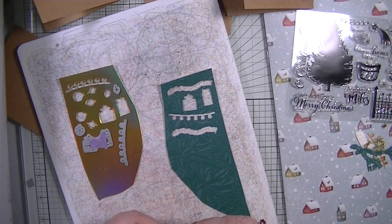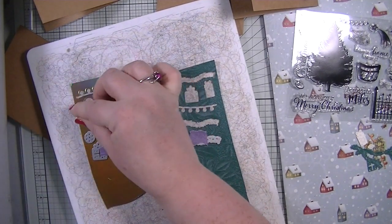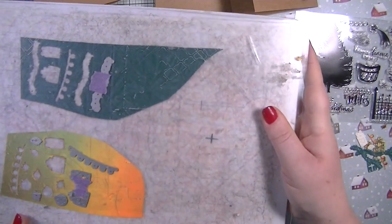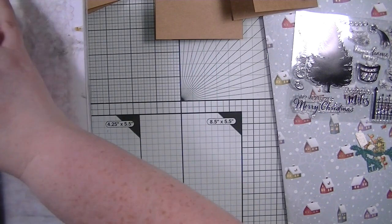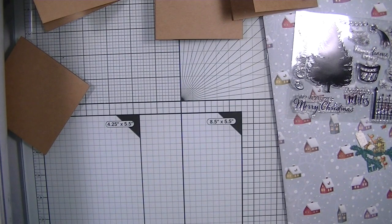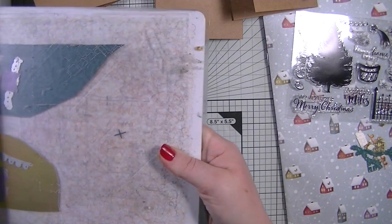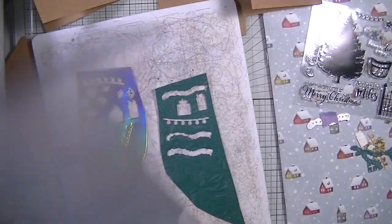Right, I'm going to have more gold of that. Let's do, yeah, another green of that. Right, I think that'll do. So run this through again, and then once we've done that, we'll start putting together some cards. So we'll do some different styles, hopefully. And reverse. There we go.